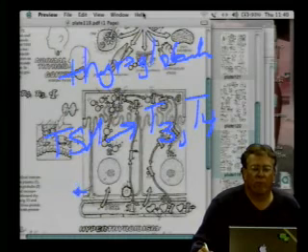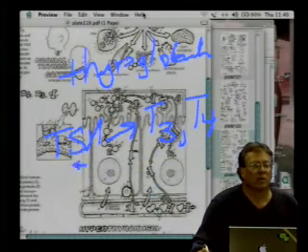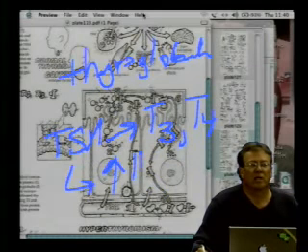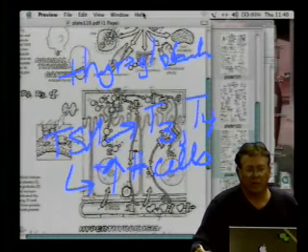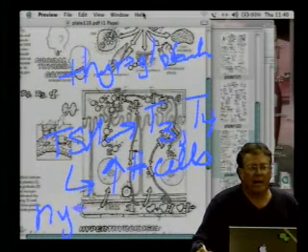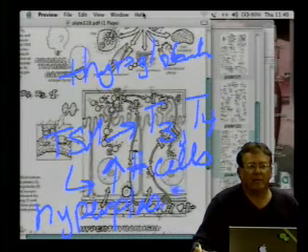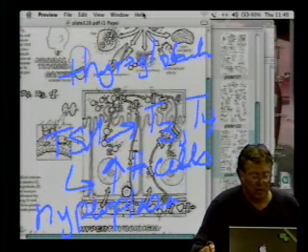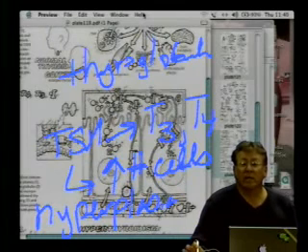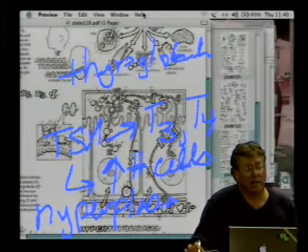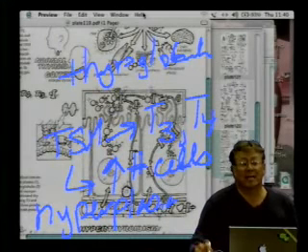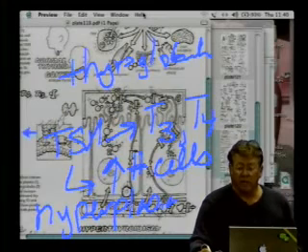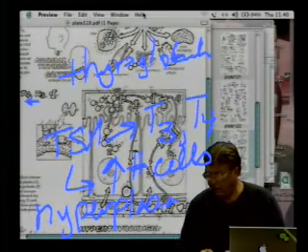TSH is also important in the production of the individual cells. So TSH can increase the number of cells and the size of the cells of the thyroid gland. We can give those terms a hyperplasia. So hyperplasia means an increase in the number of cells. Hypertrophy means an increase in the size. Hyperplasia, increased number. Hypertrophy, increase in size. So under the influence of TSH, the gland can get bigger and bigger.